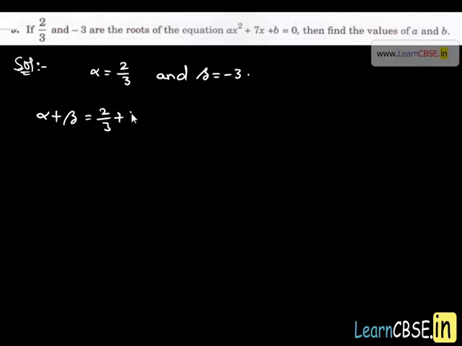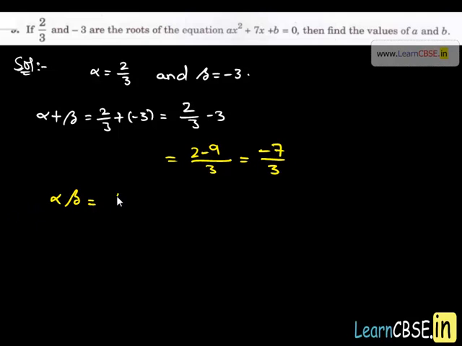Let us do that. In this question, we are given two roots, that is alpha is equal to 2 upon 3 and beta is equal to negative 3. Let us find their sum. We have alpha plus beta is equal to 2 upon 3 plus of minus 3, which is 2 upon 3 minus 3. Here LCM is 3 and numerator has 2. Coming to this, we multiply numerator 3 with 3 in order to get the denominator as 3, which is 9. 2 minus 9 is minus 7 upon 3.